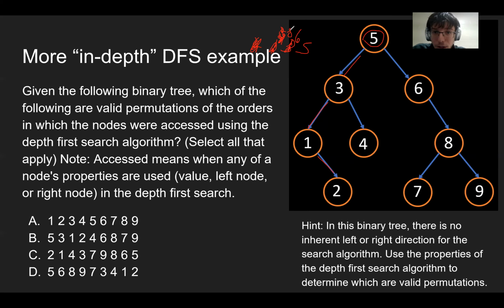We backtrack, we put the 9. Can't go left or right, we pop the 9. We go back, we backtrack at 8, we backtrack at 6, and then we backtrack at 5, and we're done. So notice how that gives us the exact same thing. That's because the way we would do this is a stack. So depth first search, stack, breadth first search, queue.